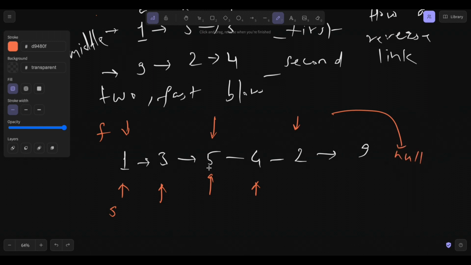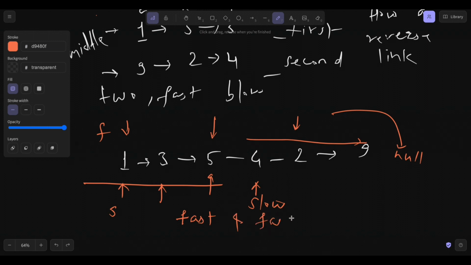In any condition where I see fast is null, I will stop. Now this is where slow reached. So I have already traversed half of the list, and the rest of the half is remaining, right? So when I am traversing this, I'll have a condition like either fast is available or fast dot next is available.